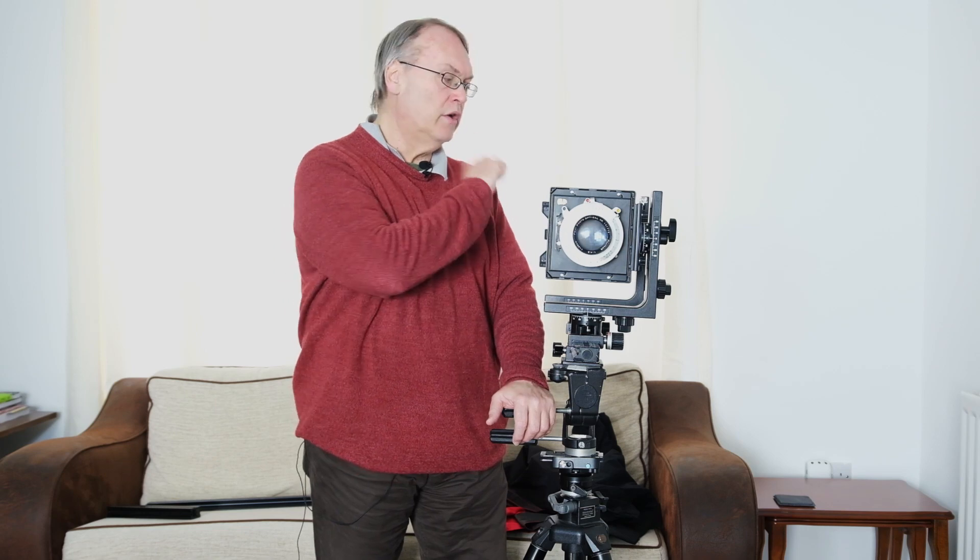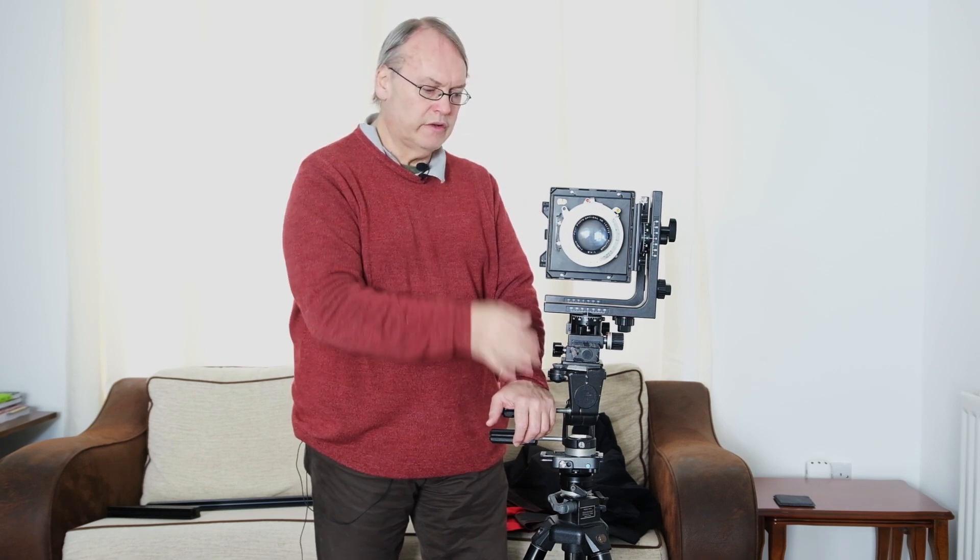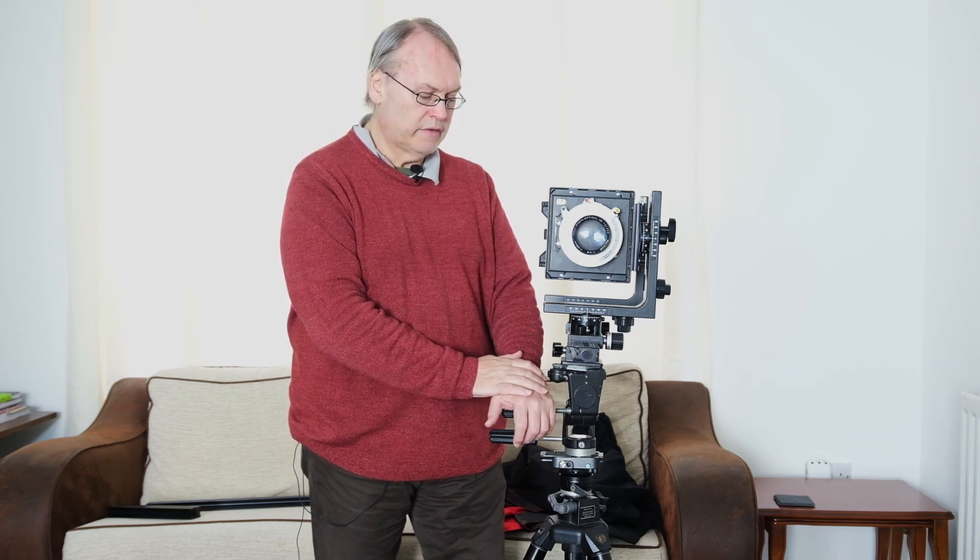I hope that's of some interest. I will say much more about this when we go out into the field with this camera — that's the point at which I will show you what the effect of all those movements has on the image that you see on the ground glass. This is just a quick rundown through what movements are available on these old monorail cameras. Sinar is still making these monorail cameras, so you can still buy them brand new, but my word, you'd need deep pockets for that. So I hope that's of some interest. Bye for now.